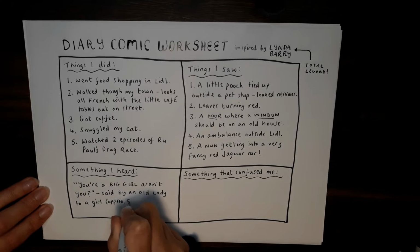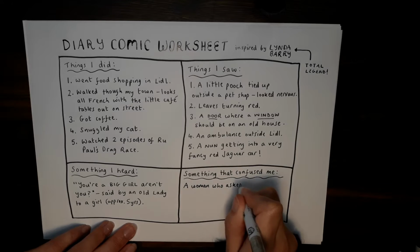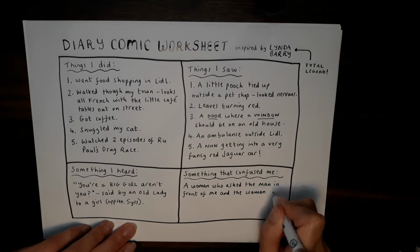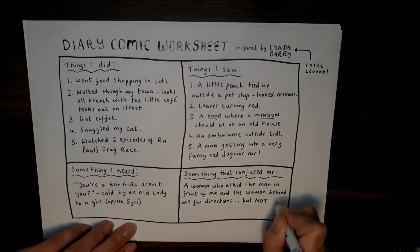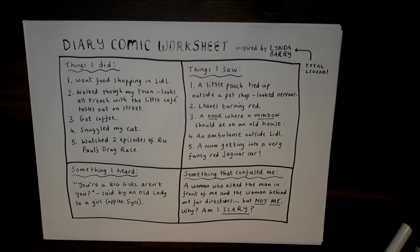What happens next is up to you. You can start with a fact like, yesterday I got coffee, and then from there you can make everything up. Or you can stick to the facts. It doesn't really matter. Either way, you're crafting a story. For the purposes of today's comic, I'm going to stick to the facts.